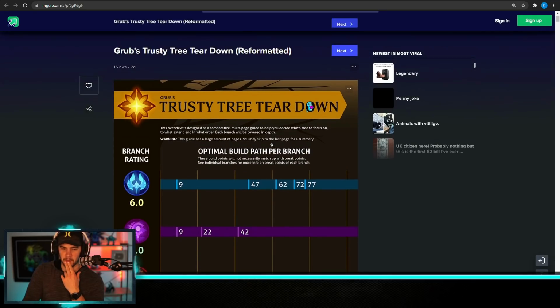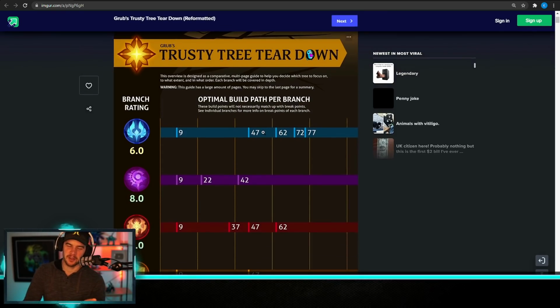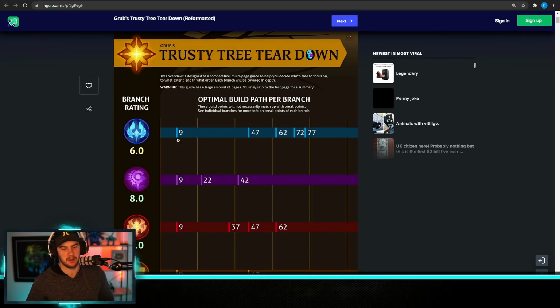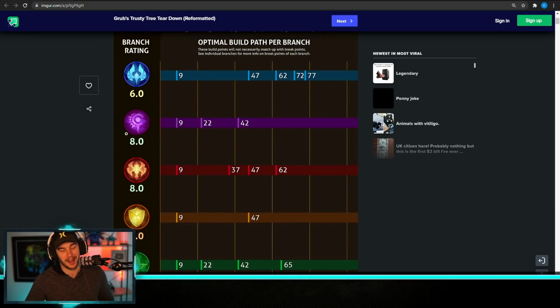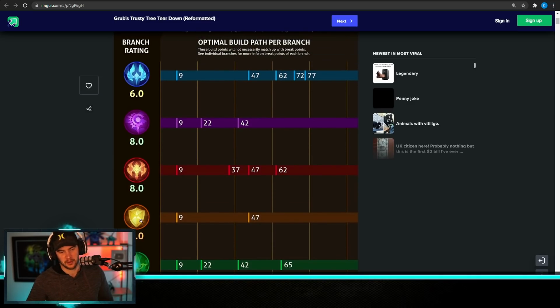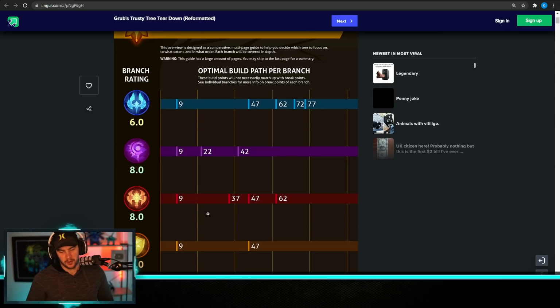So first of all, we have the trusty tree tear down. I actually hadn't read that. That's pretty good. So this first page is basically the breakdown of key breakpoints for each tree, and down under each class, you can see the general rating of the class and the value in them, which does get more elaborated on in future pages. So basically, key breakpoints, you got your 9s.